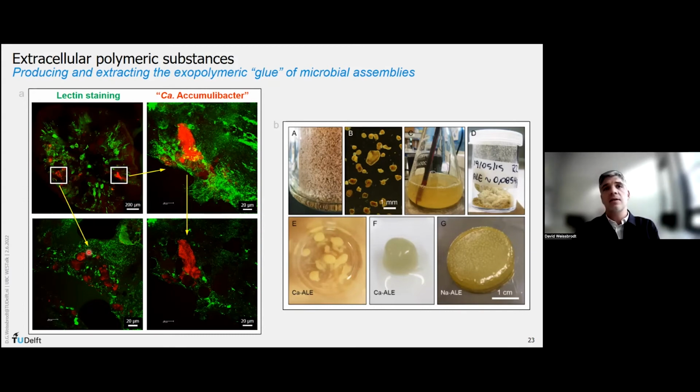Then the idea is to think, okay, we see this organism in this matrix. Is there a relationship between the organism that is here or here and the matrix that is around? Is it the microorganism here that is producing this matrix, or is it another organism that we have not identified that is producing it? So the question scientifically is to understand how we can capture the metabolism of Accumulibacter, not only for phosphorus removal, but also for exopolymer production.